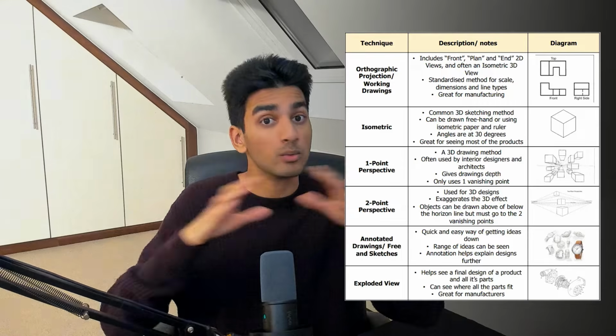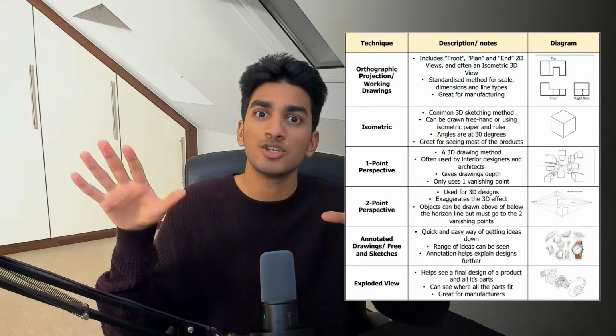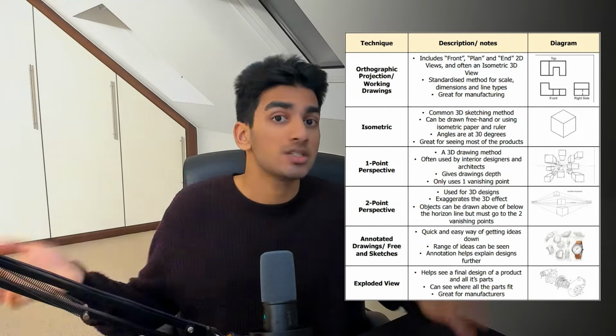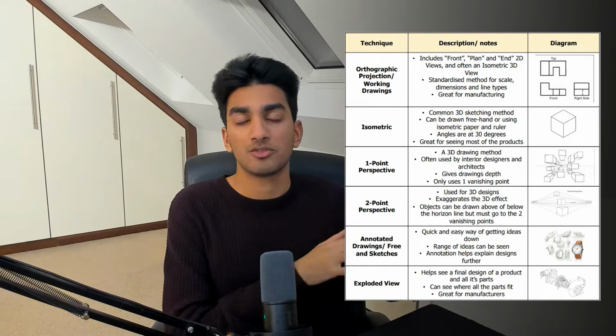You also get a drawing question where you need to draw a product in a particular way, whether it's isometric or one or two point perspective, or in orthographic, which is basically 2D. So teach yourself how to do this. This is what some of those drawing techniques look like.